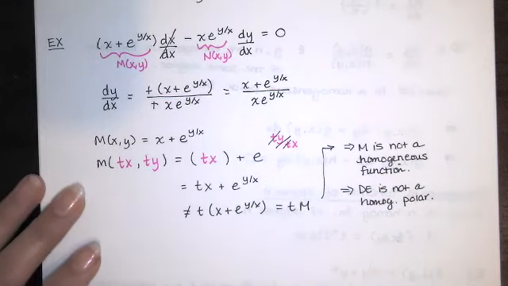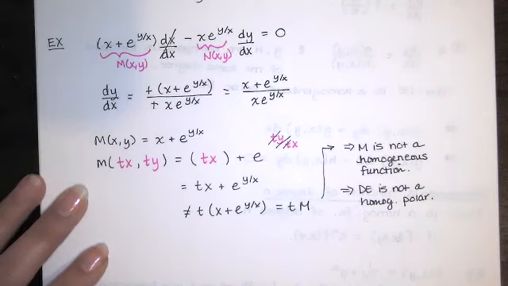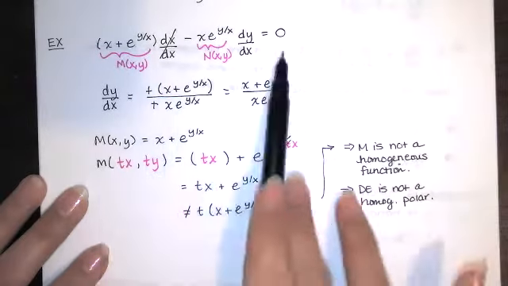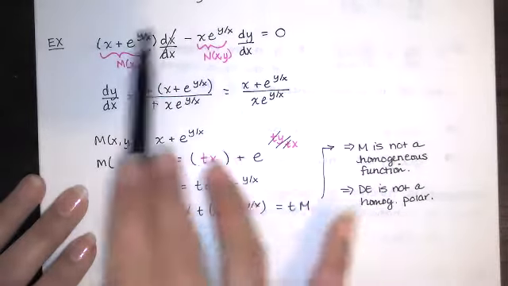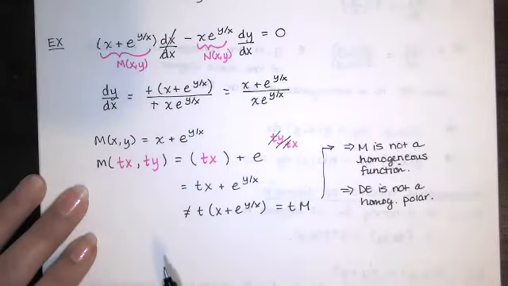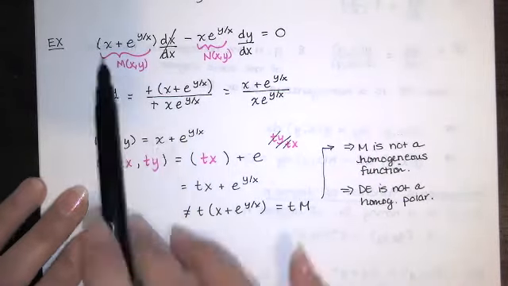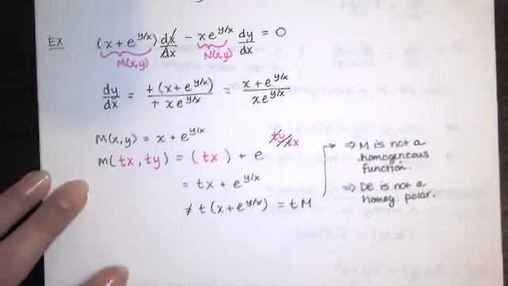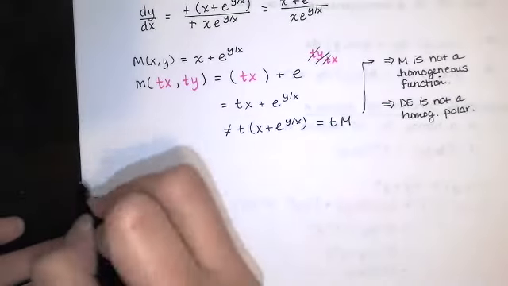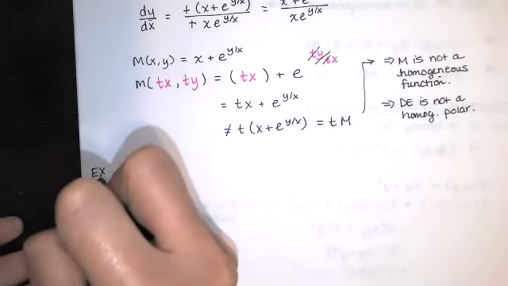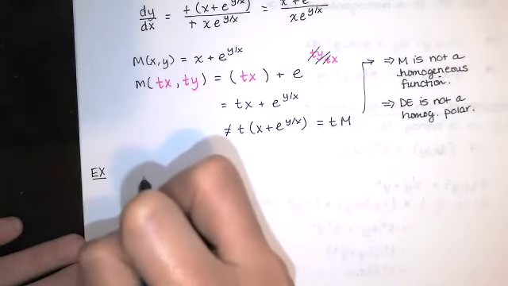So it's not separable. It doesn't look like it's linear. It's not linear in y anyway. And if I were using x as a function of y, it's not linear in x either. So far, none of the methods that we've talked about in our course would allow us to solve this differential equation. There might be another method later, but for right now, we can't solve this one. So the differential equation there is not homogeneous polar. What about this one?